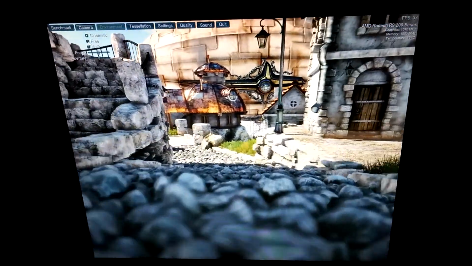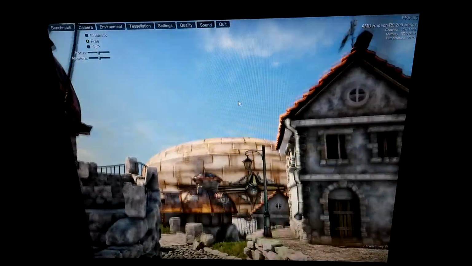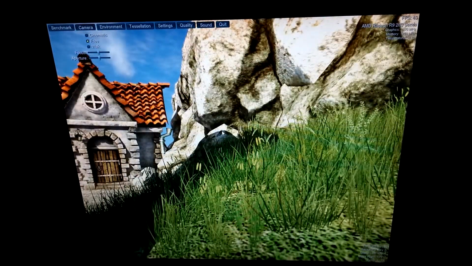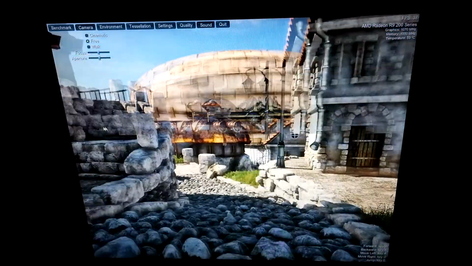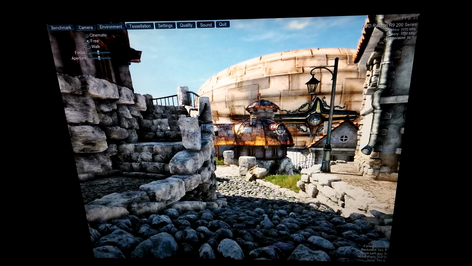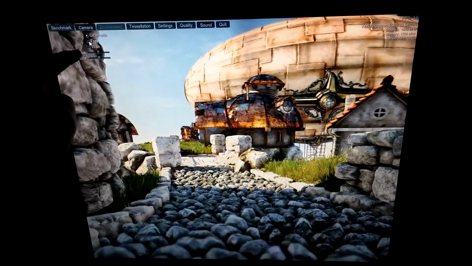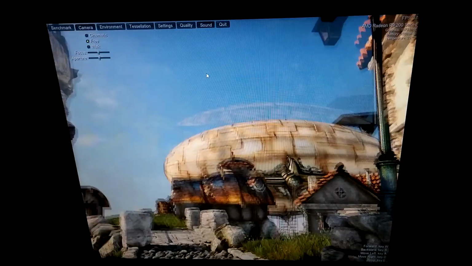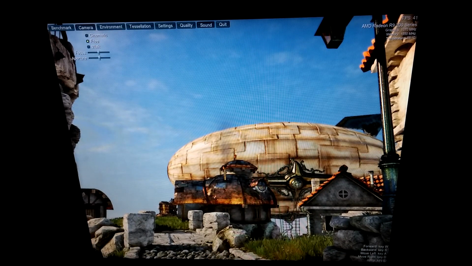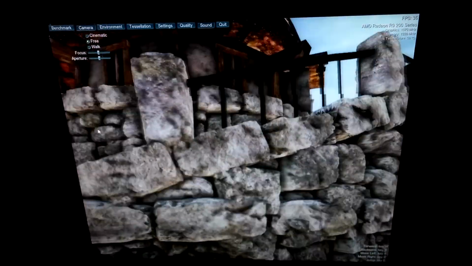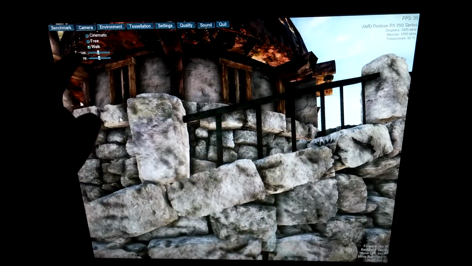Let's go to camera and pick free. Okay, free, that stops the view from going ahead, and instead you can use the mouse, the cursor, and hold down the left click, and then you can move around. If you don't hold down the left click, then only the cursor is moving. Okay, and here on cinematic it's moving by itself. Free, that's free movement using the mouse plus the WASD keys, as in shooter games. You can move around.